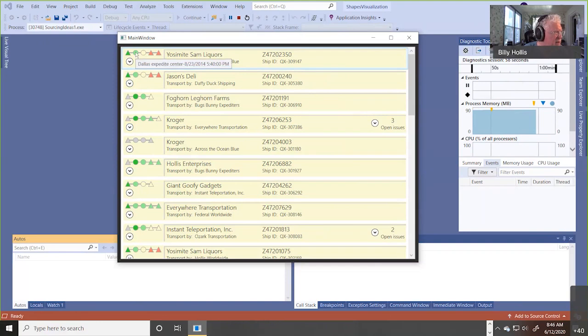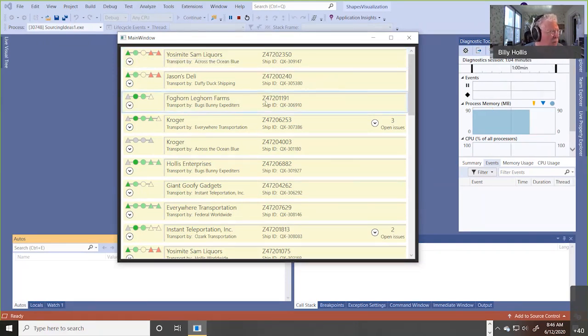This could be some office complex. So that gives us the ability to expose information with shapes and color to help people visualize and find things very quickly. That kind of thing could be slid into the place where a data grid is today if you're using some modern technologies.